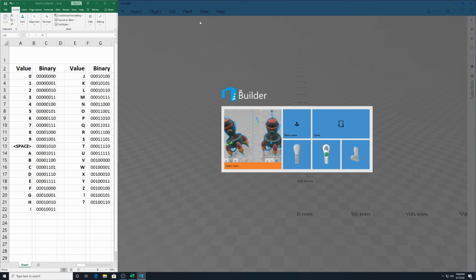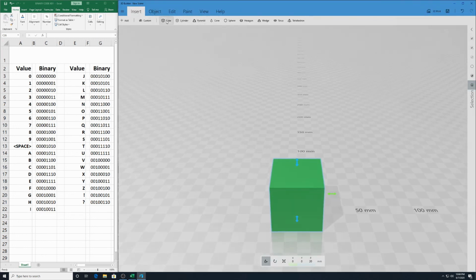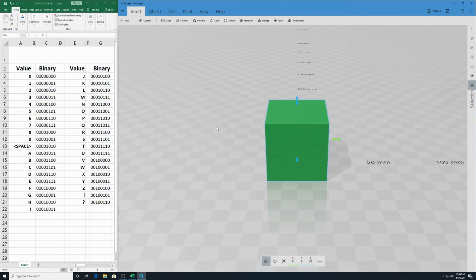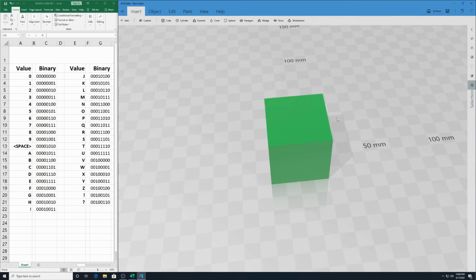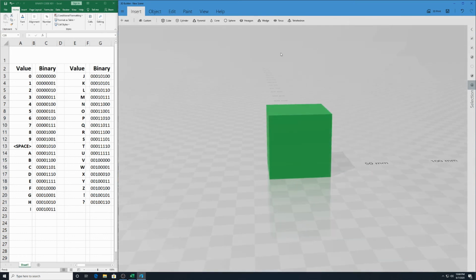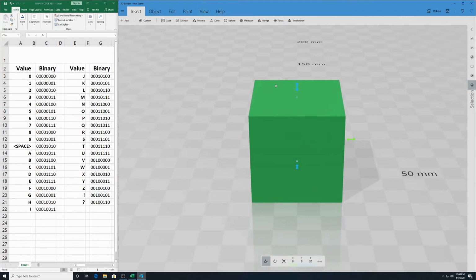So here's 3D Builder, which comes free with Windows 10. Alright, and I'm just going to go to a new scene, and I'm going to insert a cube. Went up to insert and cube, and it puts a cube on here. Pretty easy, right? Now there's a lot of different things you can do with the cubes on these.